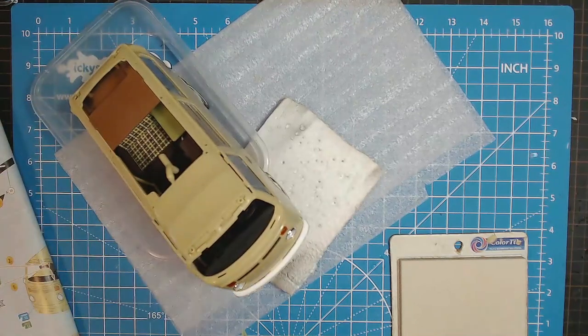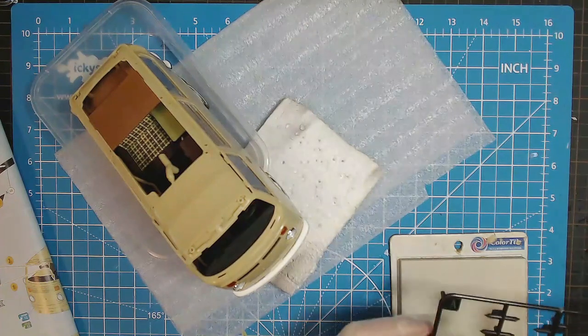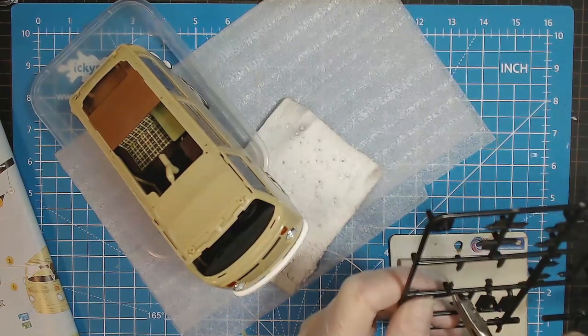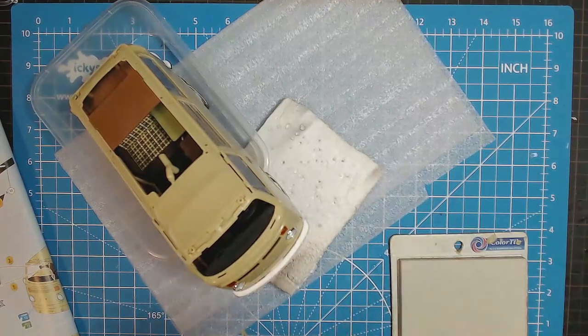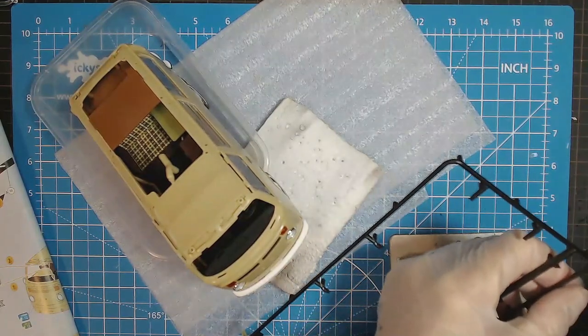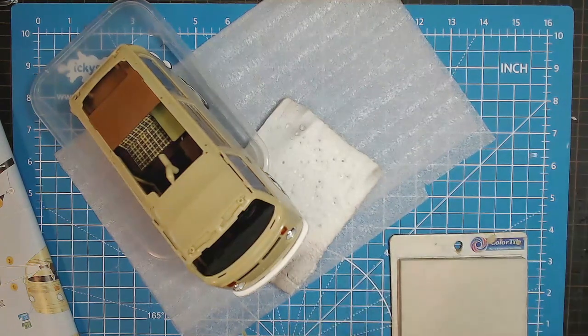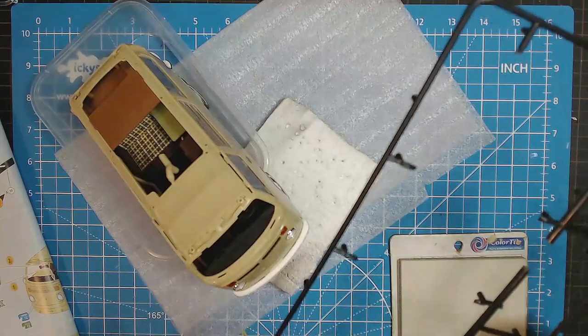Obviously, it needs the decal, but there's other parts here. There's A76 and 77. Oh, right. So that's for the license plate. And again, we have the same choice we have on the back, which was I chose the longer one. So we're going to have the same on the front here. Just take that off. One, two. Sprue is almost empty.